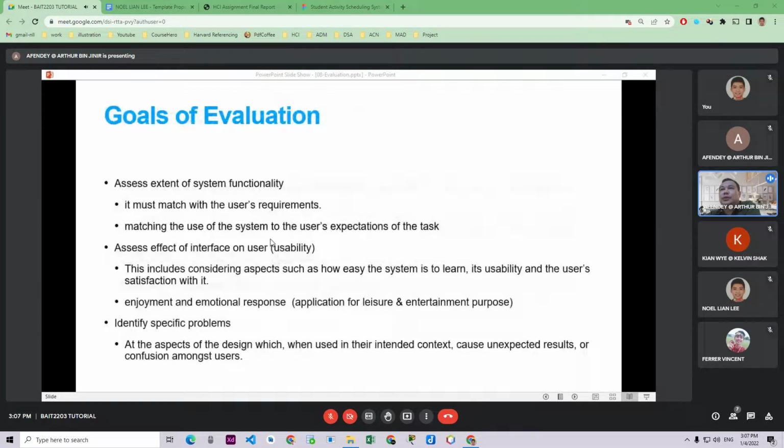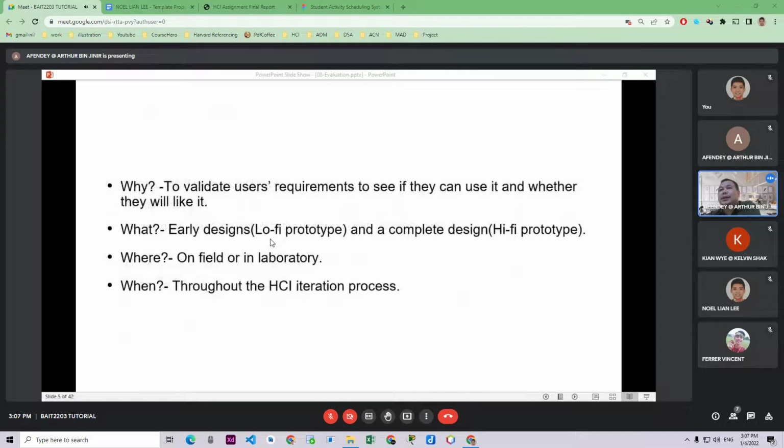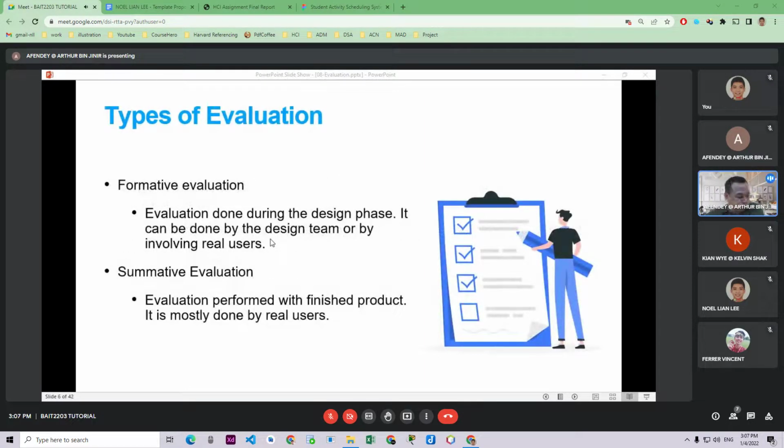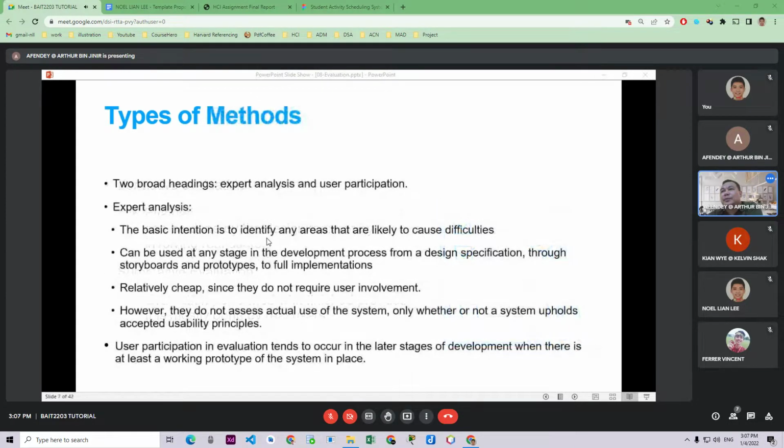And then we also looked into the goals, and the 4W: why, what, where, and when. That one I will not go through. We have the formative evaluation, and we also have the summative evaluation. And then methods of analysis.